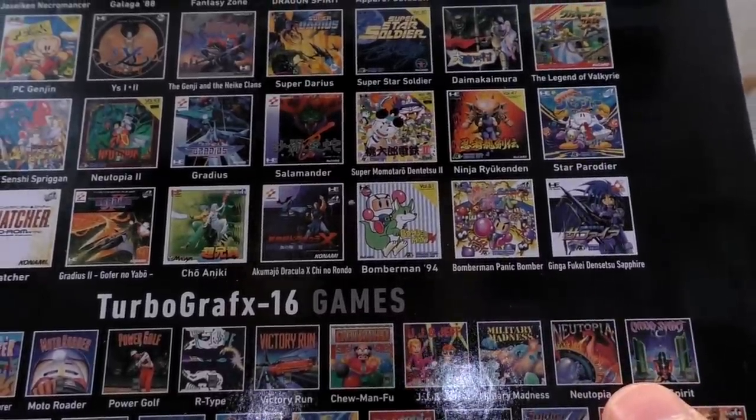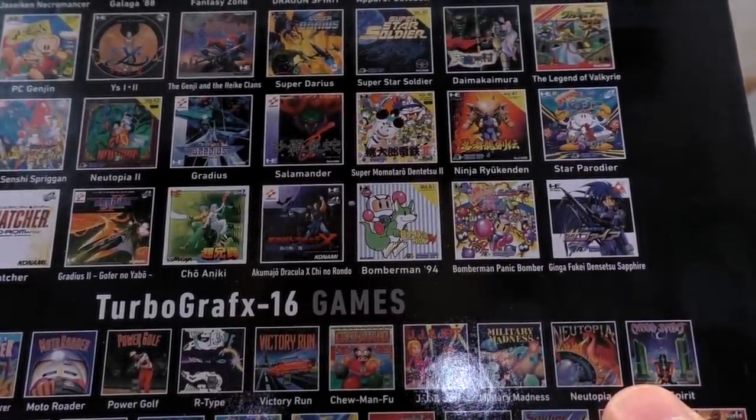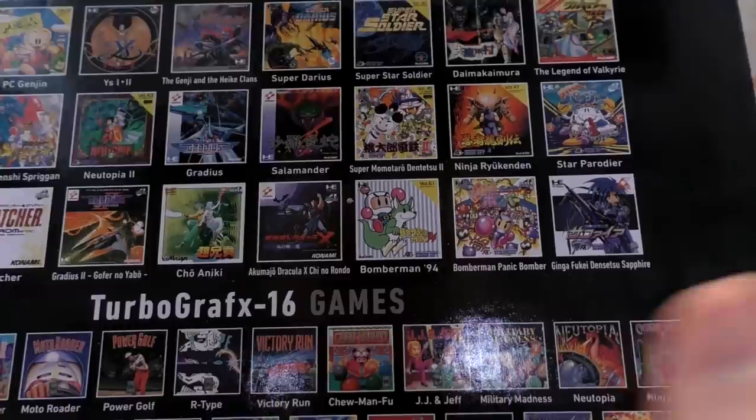And Ginga Fukei Densetsu Sapphire. Yes, it's a vertical scroller. I hadn't played it before.